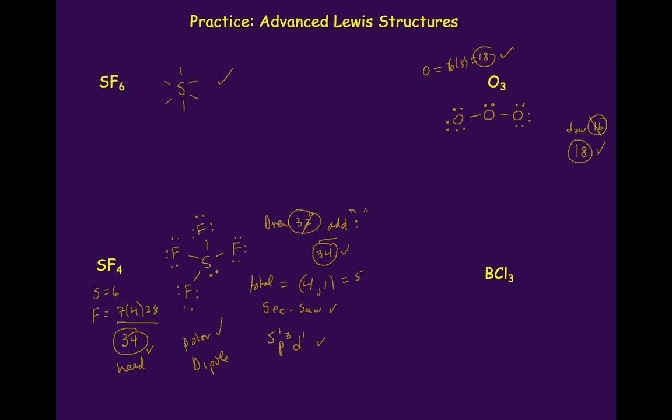And the problem is if you look at oxygen in the middle, oxygen in the middle only has 6 valence electrons attached to it. Well, 2, 4, and 6. So 1, 2, 3, 4, 5, 6. Okay, and oxygen is an element that needs 8. Okay, it's got to have 8. Okay, so if I add another lone pair, I'm going to go over my amount. Okay, and that's a problem.